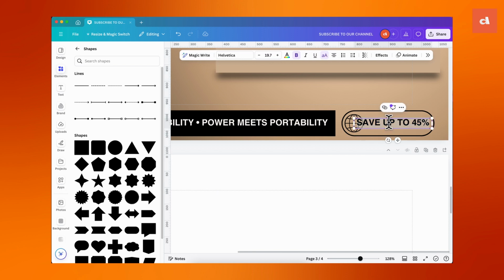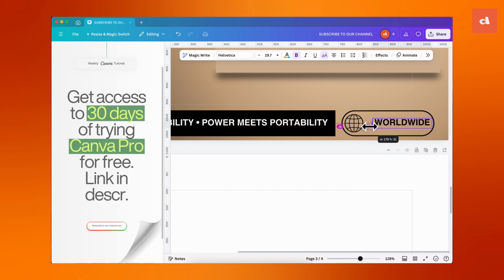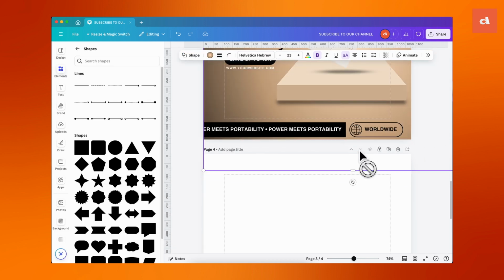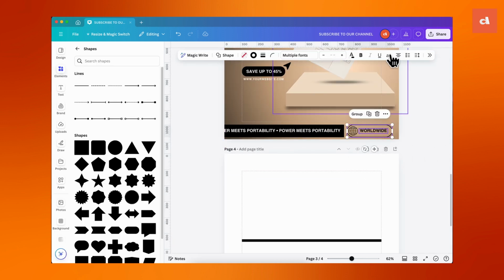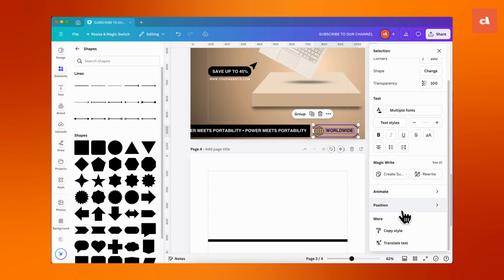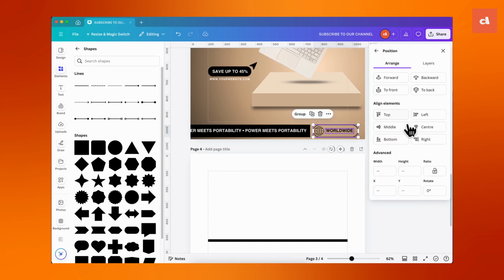We're going to call this worldwide and reduce that a little bit again, like so. Great. Select both of them and make sure that they are in the middle part of it. So here, go to arrange and center it, middle it as well. So I'm going to push it this way and bring it down a little bit.